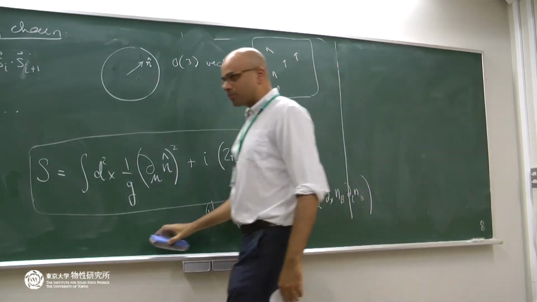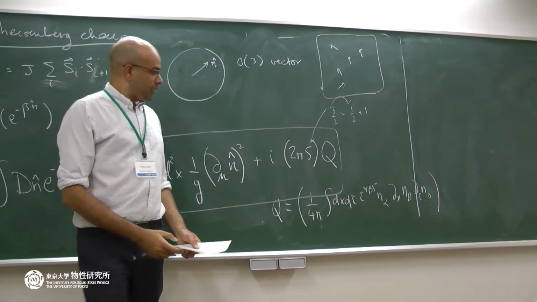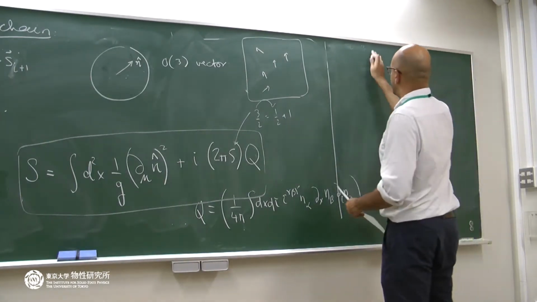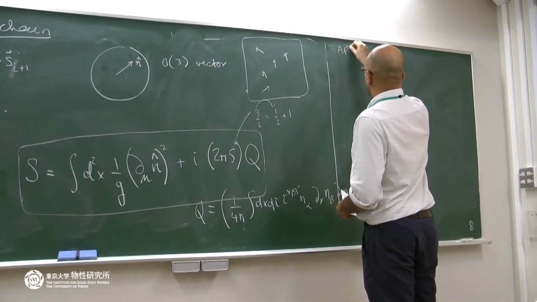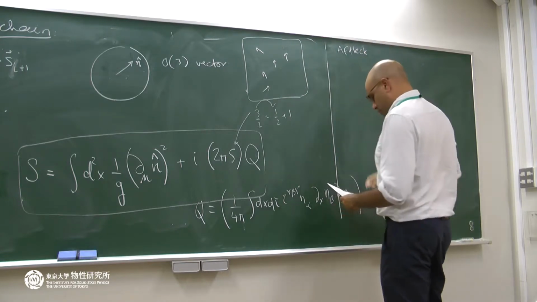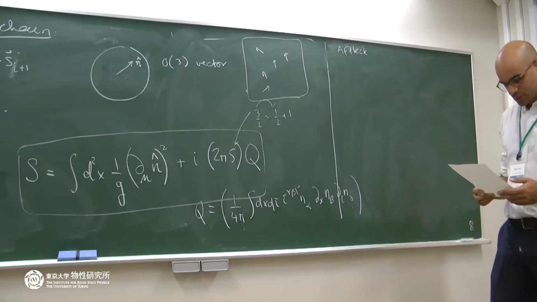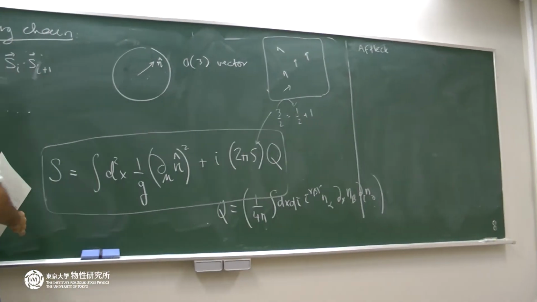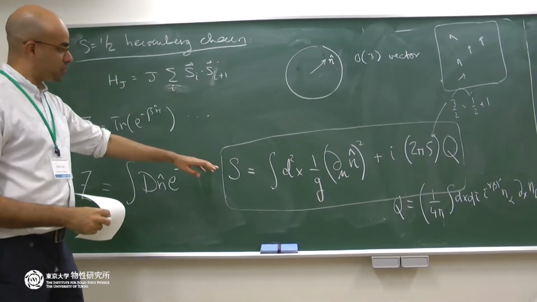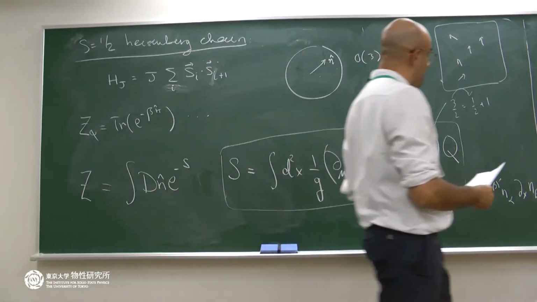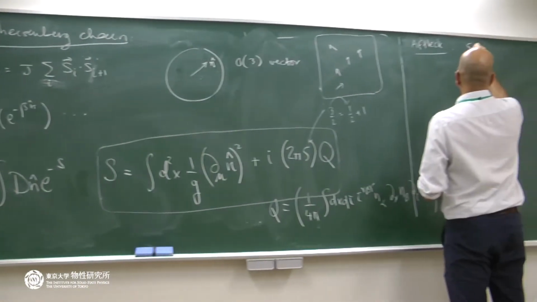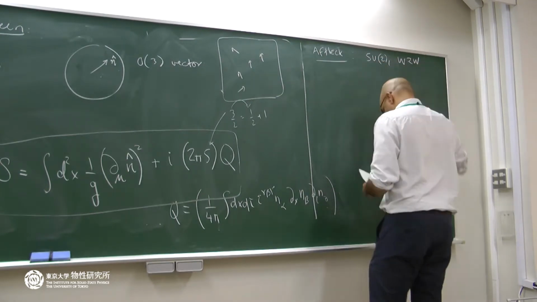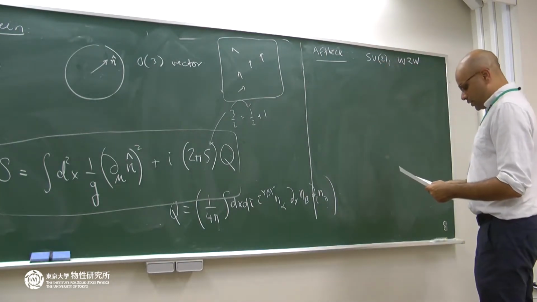Finally, because this will be important for what I'll talk about in the end, after Haldane did this Nobel Prize winning work, there was another very important set of work by Affleck when people had just discovered conformal field theory, and they realized that for the spin half Heisenberg chain, there's a different way to write this field theory. And this field theory is called the SU2 level 1 Wess-Zumino-Witten theory.